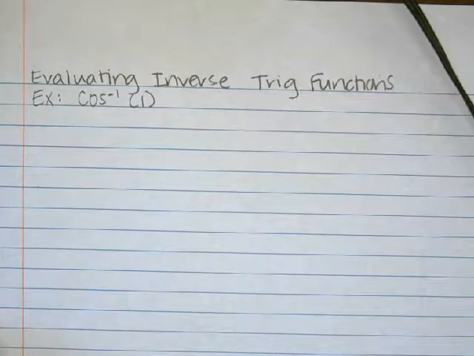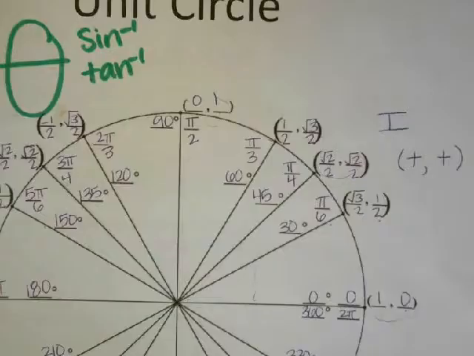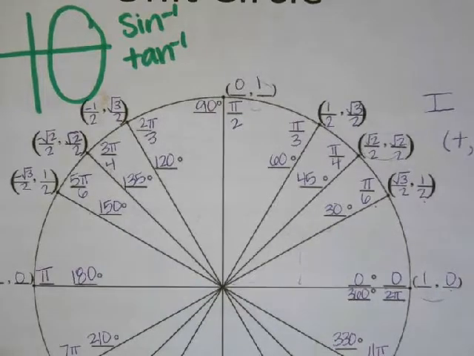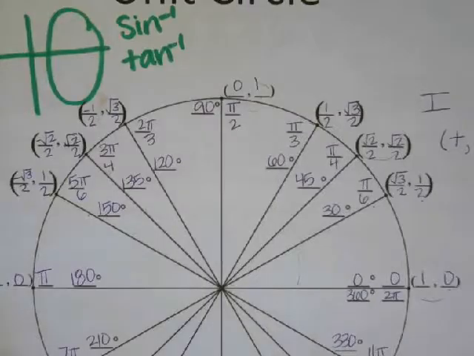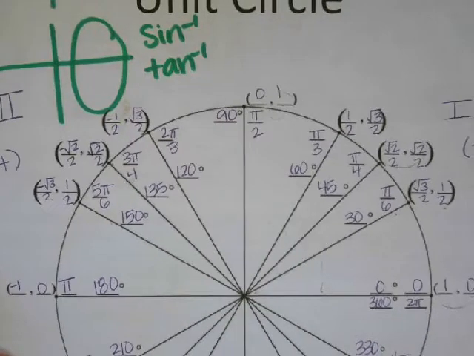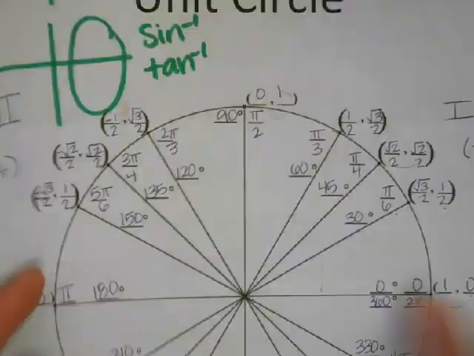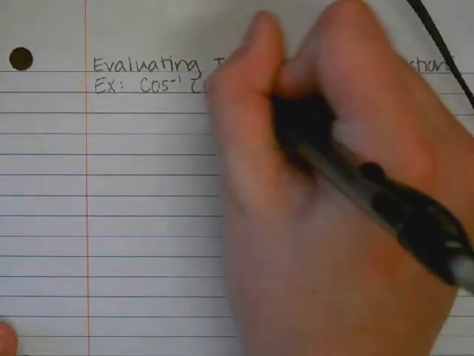And cos inverse of 1, since it's a cos inverse, that means we're looking at the top half of our unit circle. We're looking at quadrants 1 and 2, and it's of 1, so we are looking in quadrants 1 and 2 to see where the x-coordinate is a positive 1. And that happens right here. So it's 0 or 2 pi, but I know that the answers for cos have to be between 0 and pi. So I'm not going to use the 2 pi coterminal angle. I'm just going to say that this equals 0. So right here equals 0.